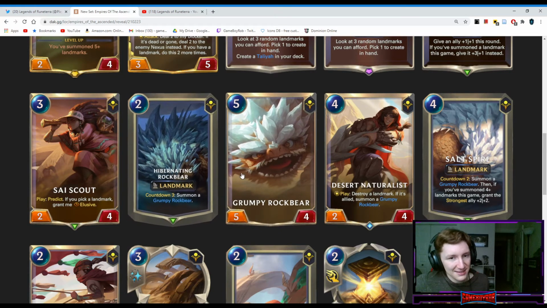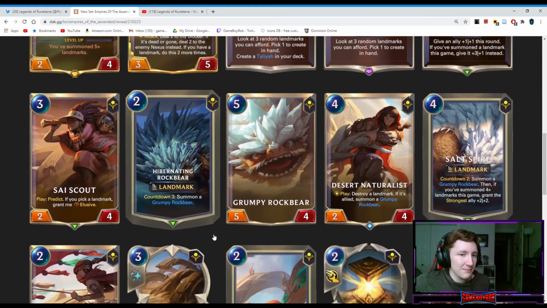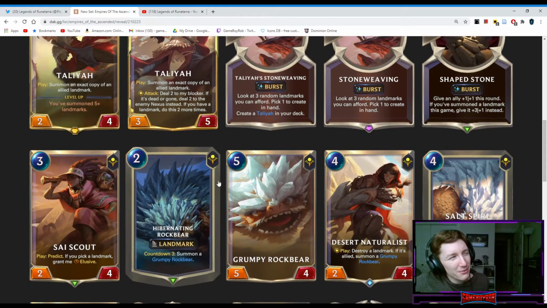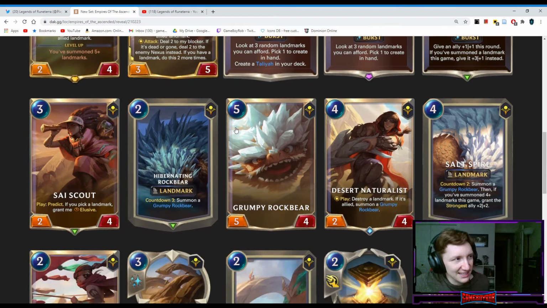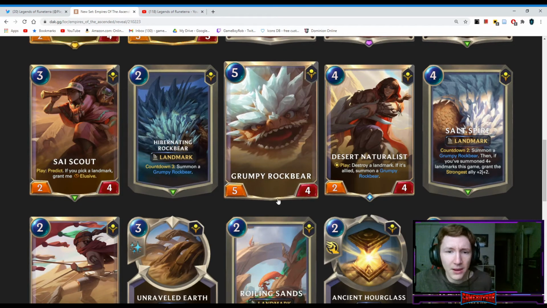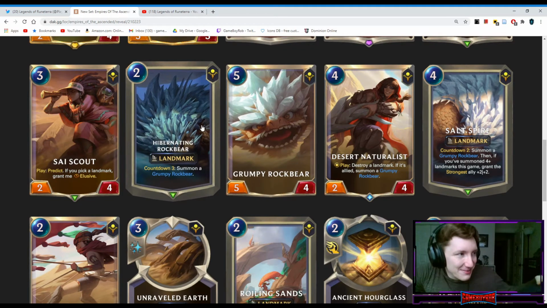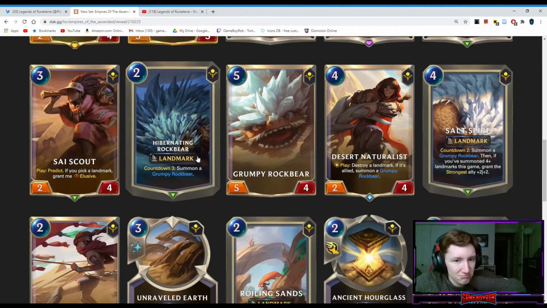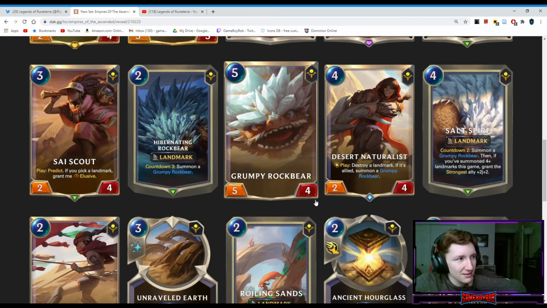This looks very good. 2 mana for a 5/4. How can you say no to that? I'm sure there'll be lots of times when it's best to play this on turn 2, but every once in a while you'll think, maybe I want to wait and play this on turn 3 because I have a Taliyah in my hand, that sort of thing. That's just something I'm thinking about. Okay, probably getting way too in depth right now. But yeah, Hibernating Rock Bear looks cool. Looks great. 2 mana 5/4 for later. Good landmark, good synergy. Hallelujah.